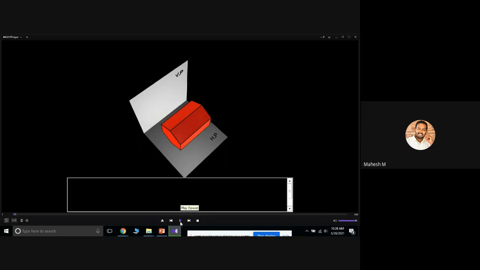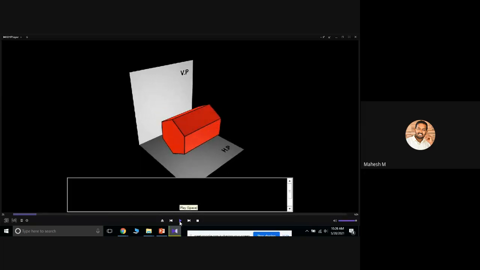Okay. So now the component is a hexagonal prism. So the shape will look like a hexagon, and also it is not a pyramid, so it is a prism. So for this hexagonal prism, you will be having six rectangular faces. So this one is a rectangular face, and this one is another rectangular face. Similar to this, you will be having 6 rectangular faces, and also we'll be having 6 longer edges. So this particular line is a longer edge, and this one is a longer edge, and this one is a longer edge.